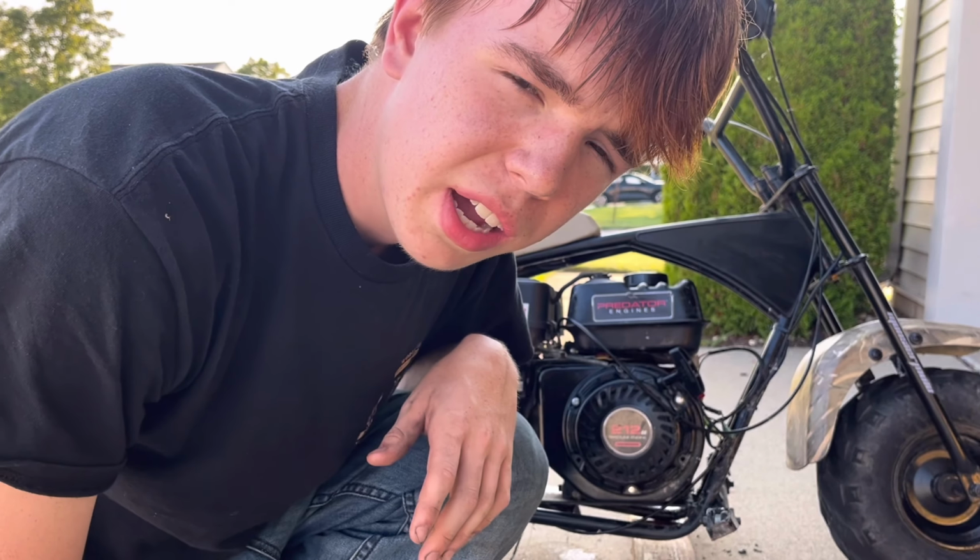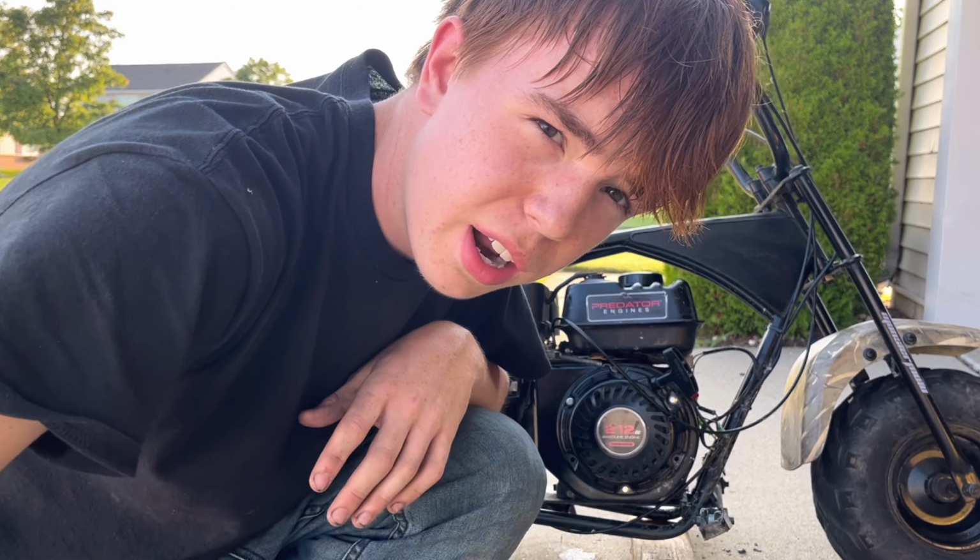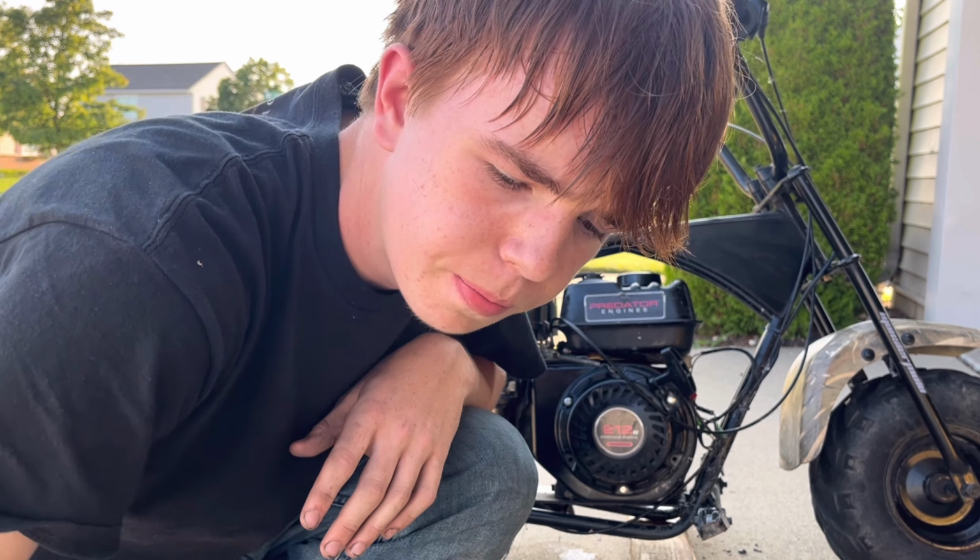Well, I got it started. It's idling without the choke on. I'm going to try and ride it around with no choke and see if that fixes the problem.